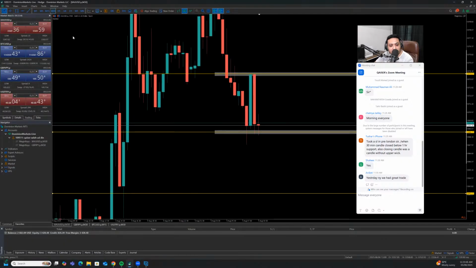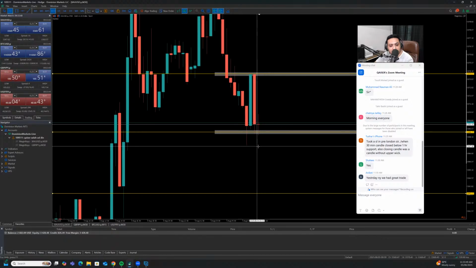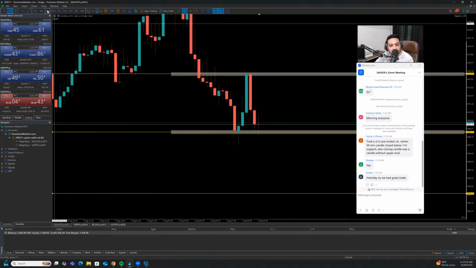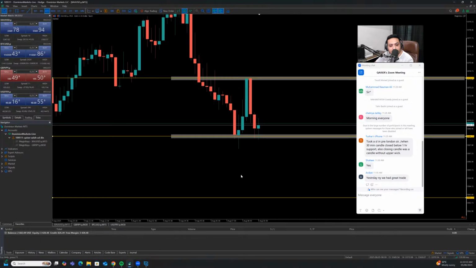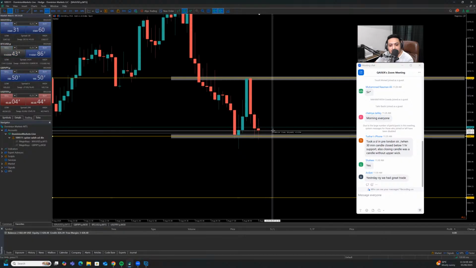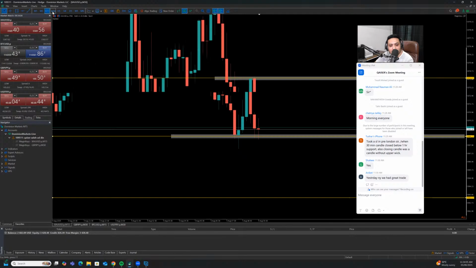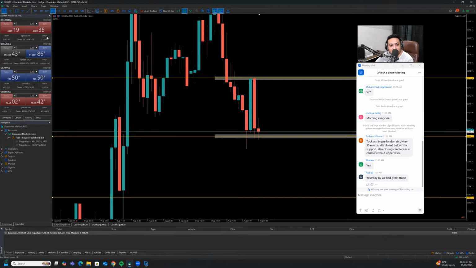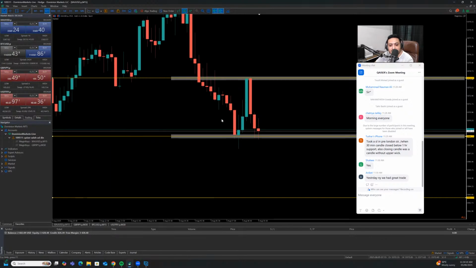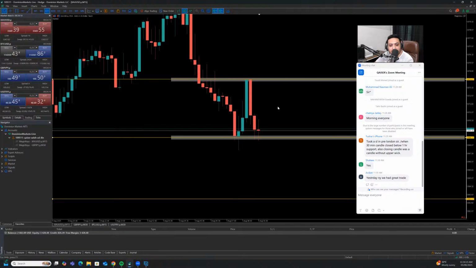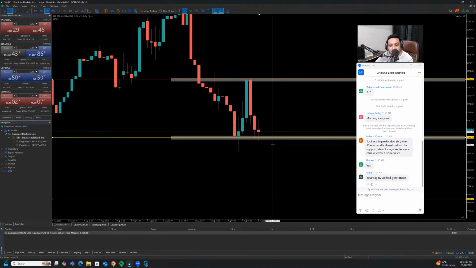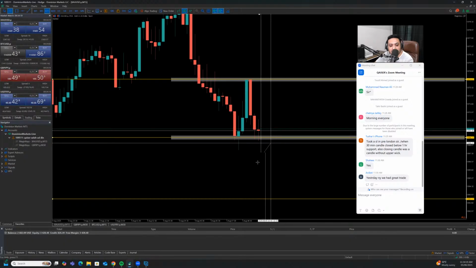M30 is showing clean traffic, and the market already rejected from this area. Okay, M15. It's getting interesting right now. It would be better if I wait for the candle to close above the resistances, like a smaller range, I would say a 40 to 50 pip range, and the 30-minute closed with the same size as the previous candle. So maybe we will do some kind of consolidation now. It's easy to understand: buys only make sense if we break above this high, and if we break below this support area, then sell makes sense.